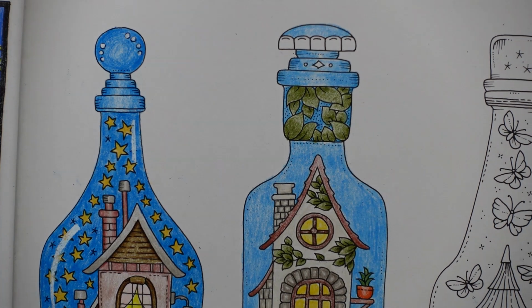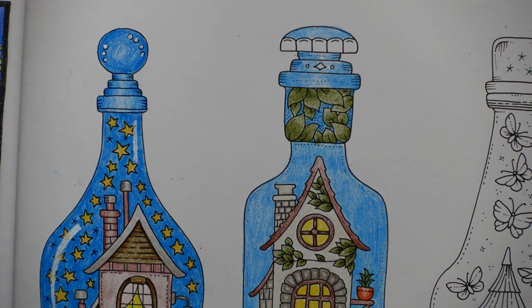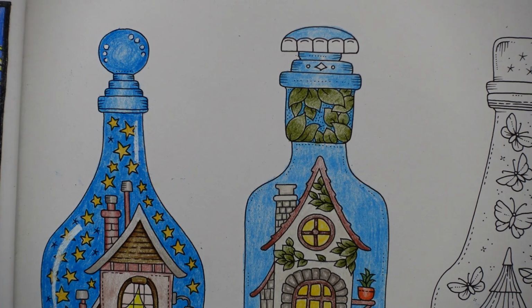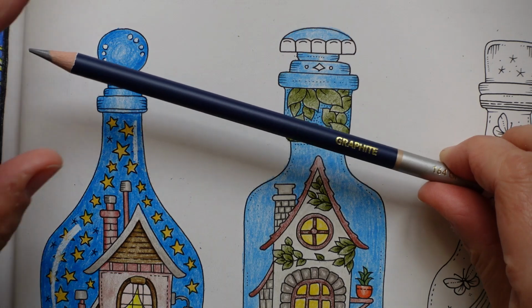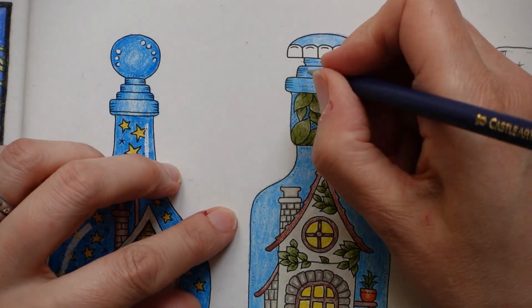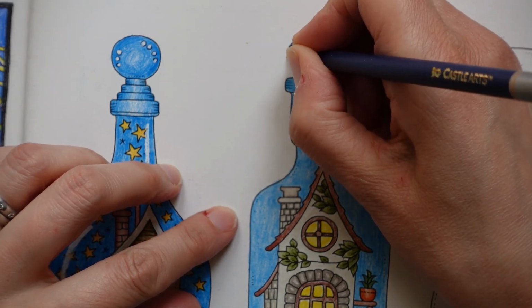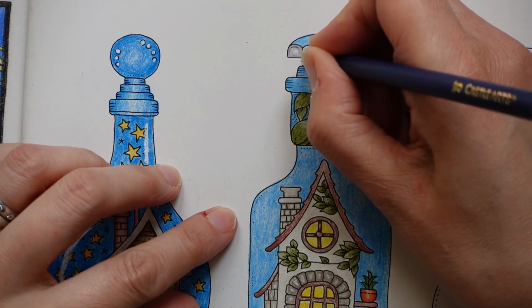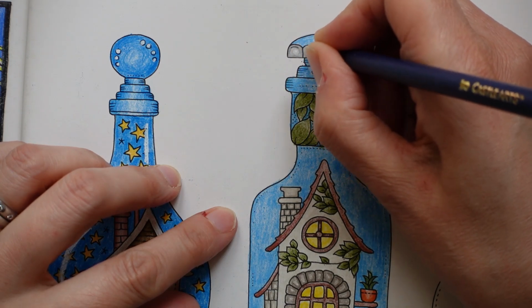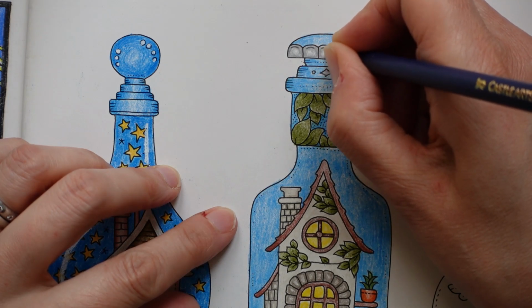I'm thinking maybe I should do a colour I've used already on this particular item, but I'm not sure. I really want to do them like silvery, so that's what I'm going to do. I'm going to use the graphite, which is actually a metallic coloured pencil, and for these I'm just going to block them in. But for these I'm going to try and fade them a little bit towards the middle. I feel like they look like little metal bits, teeth. I don't know why I think that.